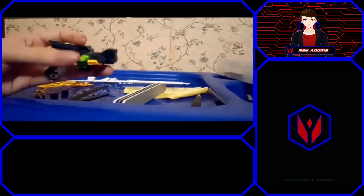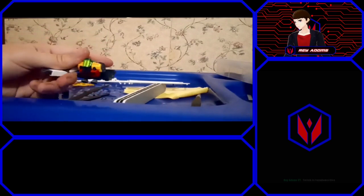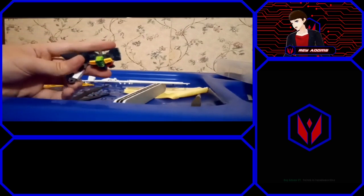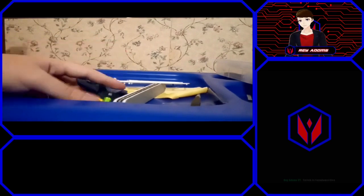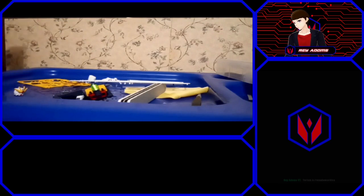Ha! Two hours and I've already got the main cockpit section and one of the arms. Not bad. Plus the head. Not gonna attach the head until the final one. That was fun.